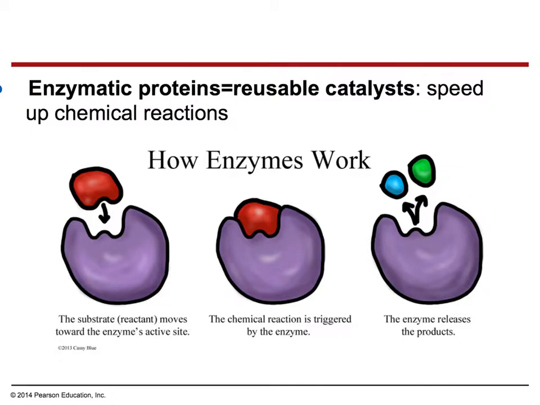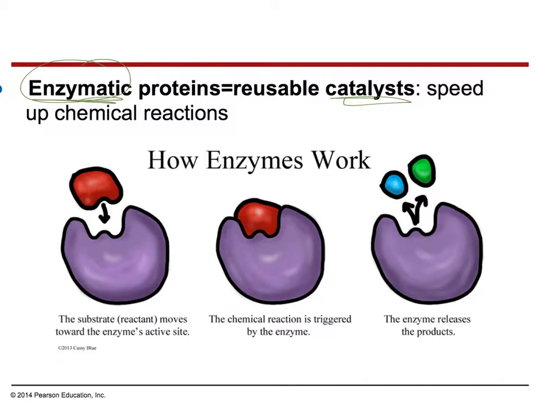With proteins, some of these protein molecules are called enzymes. Enzymes are catalysts that speed up reactions. A lot of different chemical reactions are going on in the body. All of those reactions need enzymes to properly function, because enzymes are the things that speed up those reactions. Enzymes are not used up. They're reusable. And their job is to do something.